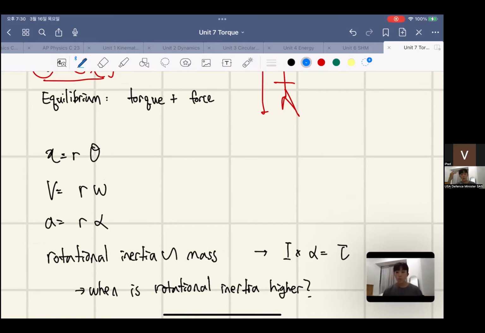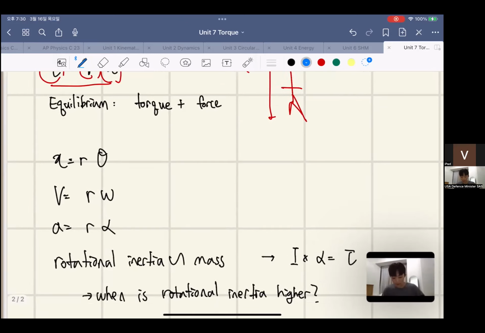Before, when we think of equilibrium, it's the state when the net force is zero. It's the state when an object would just lie still on a surface or hang still on a rope or whatever. It's a state where the net force is zero, thus there's no acceleration on the object. The object will either stay still or move at a constant velocity without change in velocity.